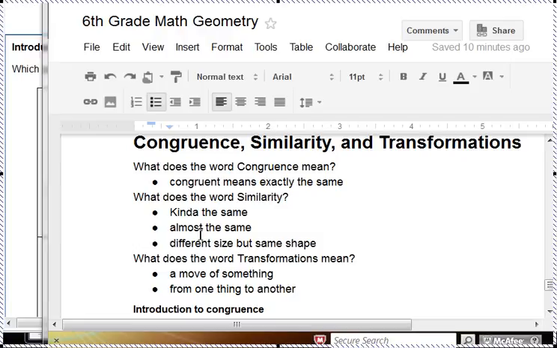And then later, the next thing I'm going to show you is exactly mathematically how to check whether or not they are a different size and the same shape. Does that sound all right with you? Because right now, I'm asking you to just trust what the pictures look like. But in real math, don't ever trust what the picture looks like, especially when you're taking a test. Unless you have a ruler and a protractor on you, you can't say exactly that those are the same. So let me show you what I'm talking about here.